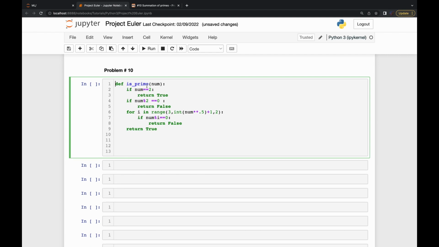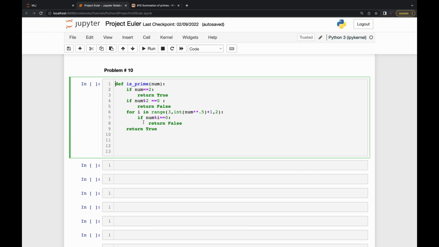So is_prime takes a number and returns true if the number is prime, otherwise it returns false. We don't have to check every number. First of all, we know that if a number is even, then it is not prime. Number 2 is prime, but other than 2, if the number is divisible by 2, it cannot be prime.